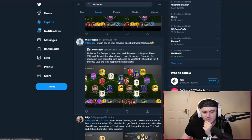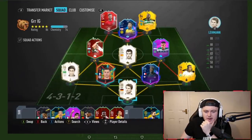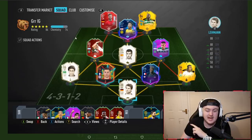Moving on, we've got Oliver Figlin's team. The first pick is how he starts, the second is in-game. He has 780k and the only tradable player is Lucas Hernandez. He's going for Cocu from Icon Swaps for sure and asks who else to go for. This team looks pretty cool — I like Acuna and Battaglia as centre mids, they're both incredible. I would say a good start would be looking towards getting yourself a Socrates. He's a great centre mid this year — not a good CDM, but as a centre mid he works as a powerhouse.